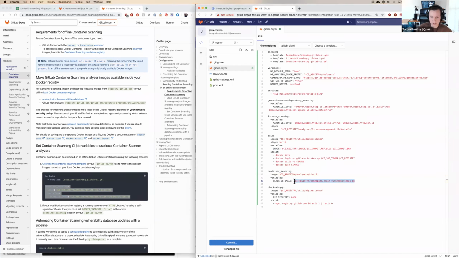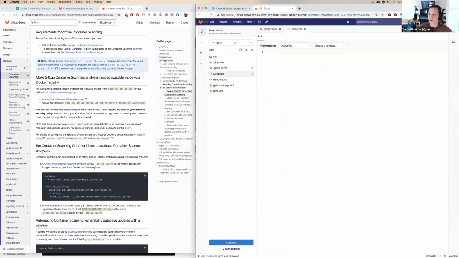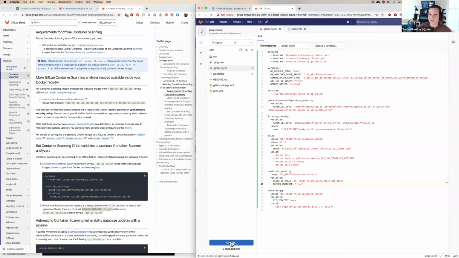So our location is here, CI registry analyzers, ClairDB. And then same as before, we need to follow this note. We must set Docker and secure true in this container scanning job. And the last thing we need for container scanning is to add a Docker file. So this time around, we'll use WebGoat rather than the DVWA, just to get a different set of results in. And let's see how that goes.